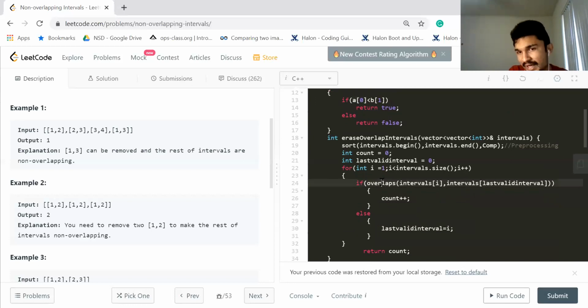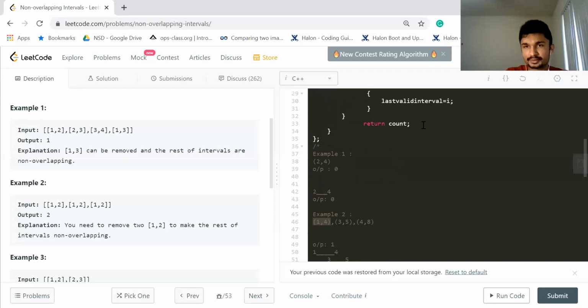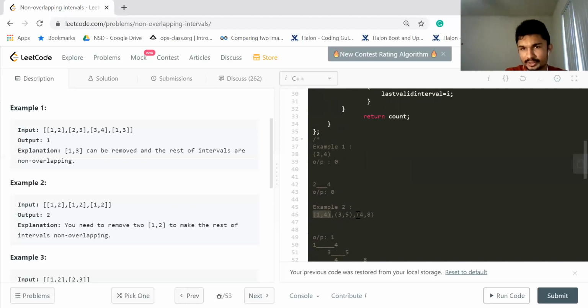If they overlap, I increment the count and I do not do anything for the last valid interval, because the last valid interval was this guy, so it still remains this. Then if they do not overlap, for example 4,8 comes here and 1,4, I check, they do not overlap, then the last valid interval comes at I.